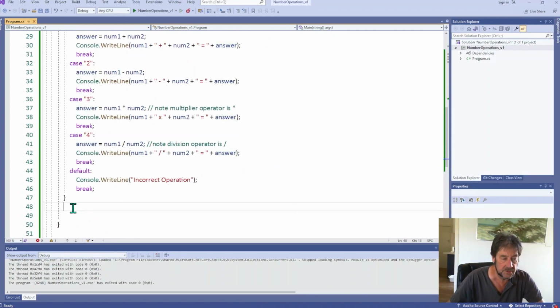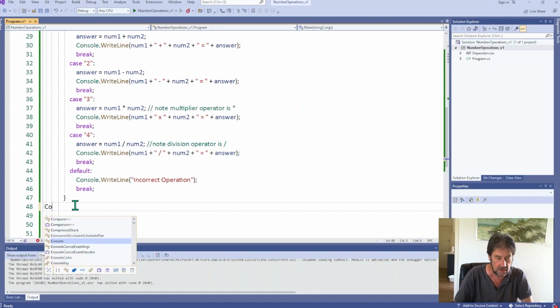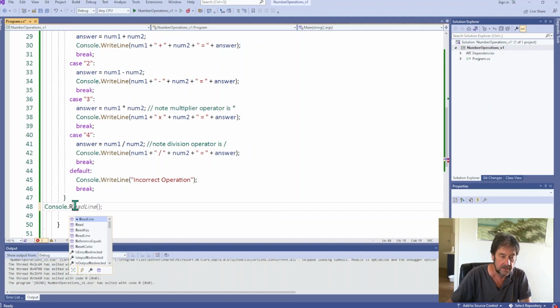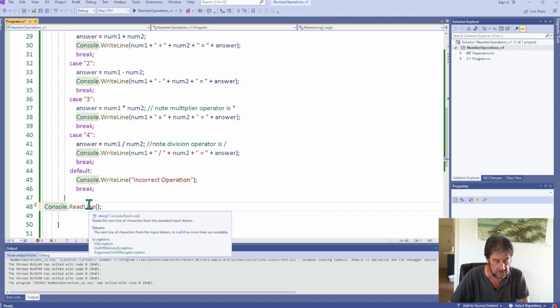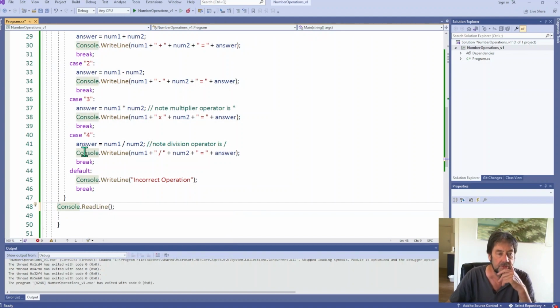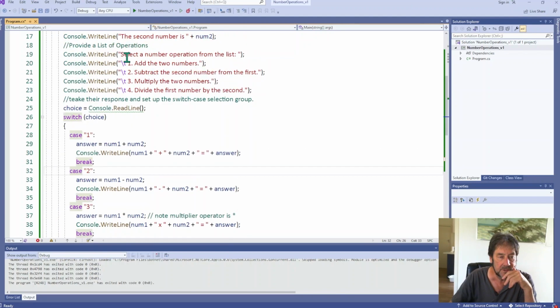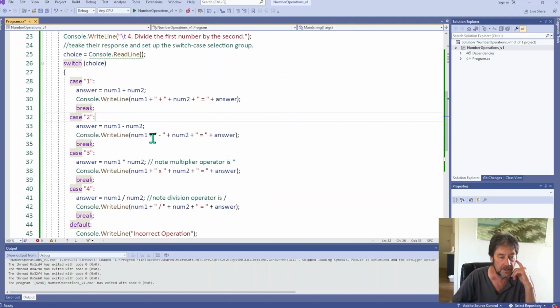We do also not want to confuse our users of the program. So down here, I think we need to say console read line so that we can hold the screen open for our users to have a look at. The other thing we'll check when we go back into it is if our tabs are working. These should be tabbed in, these 1, 2, 3, 4. But let's just see what happens when we run our program and start to test various elements of it.